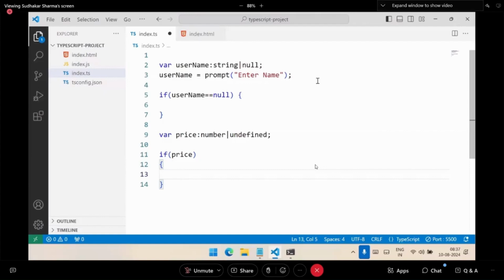Or if you want to check undefined, you can write it like this also: is equal to undefined. That means if it is not defined, but that is a negative approach. We verify defined, not undefined. So verification of null and undefined are usually done like this, whether the value is defined or not, whether it is null or not.